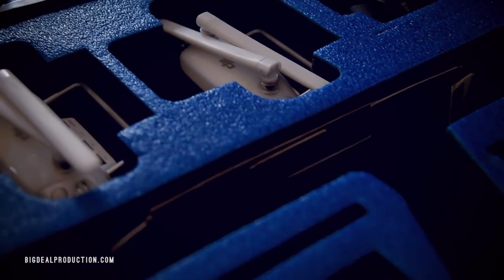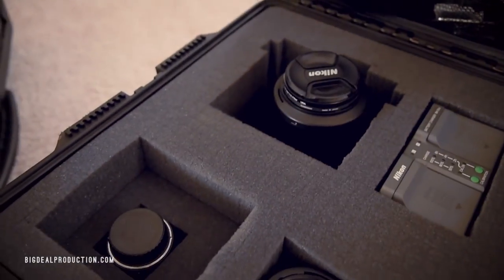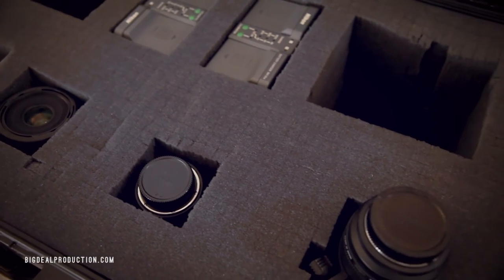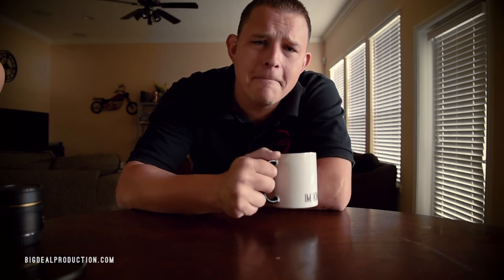The most important thing in our bag is actually not in our bag — it's the bag itself. Our camera equipment, our drones, these are super important things to us. Without them we wouldn't have a production company, and I wouldn't be sitting here talking to you through a lens if they weren't protected. So there it is — that is the final thing in our bag, which is our bag. Guys, that is it. Thank you for liking, commenting, sharing, and subscribing. You guys keep doing what you're doing, and we are out.